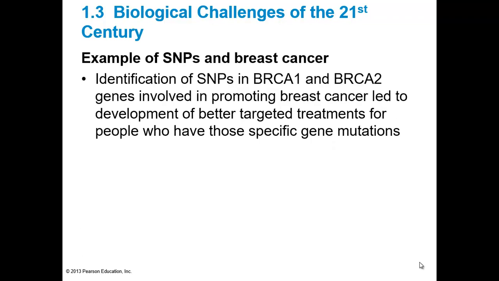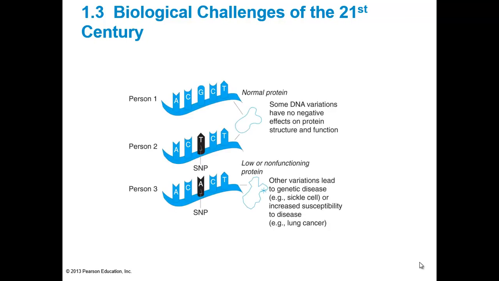Okay, for breast cancer, the SNPs that are actually very, very indicative of breast cancer are in the BRCA1 and BRCA2 genes. And it turns out that depending on what your genotype for BRCA1 and BRCA2 are, it could mean that your chance of getting cancer in your lifetime could be as high as 80 or 90%. And that's where people are having things like elective radical mastectomies. Some are having hysterectomies because they're highly susceptible to these different cancers. And so if you don't have that particular tissue, if you don't have breast tissue, then you're not going to get breast cancer.